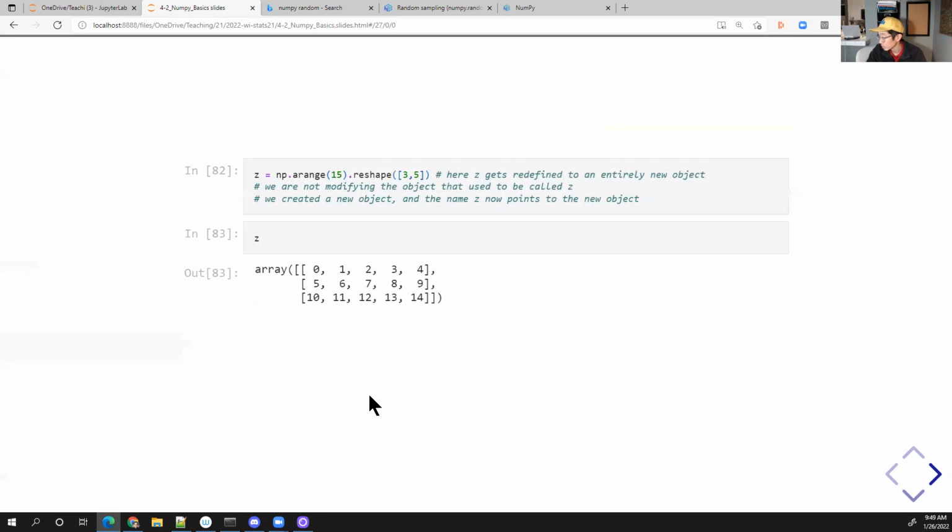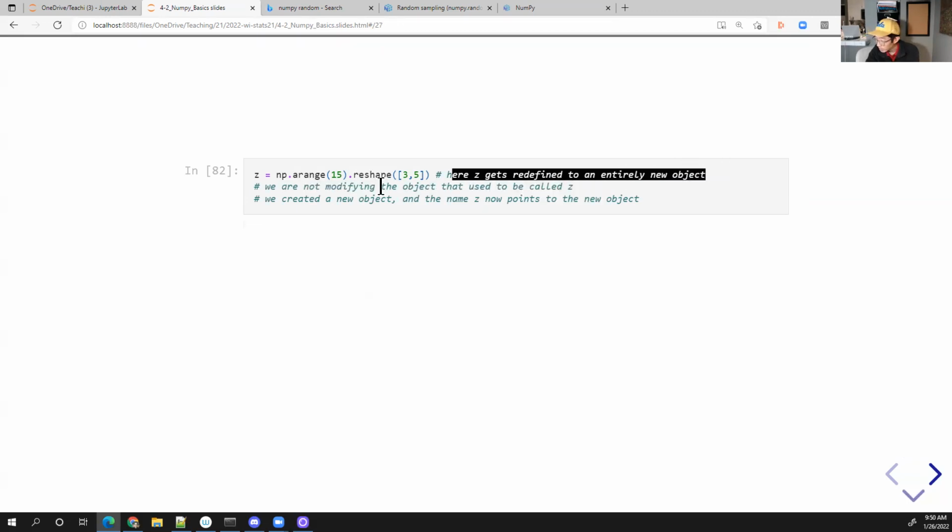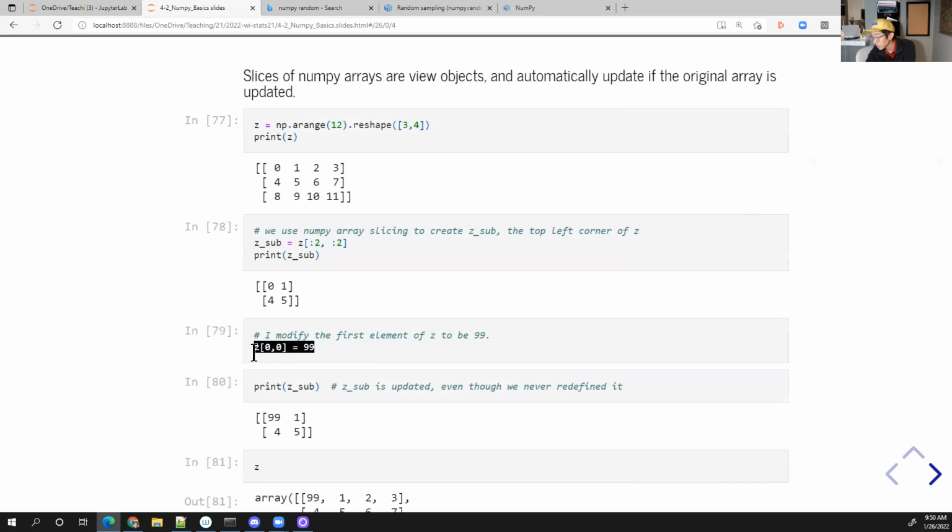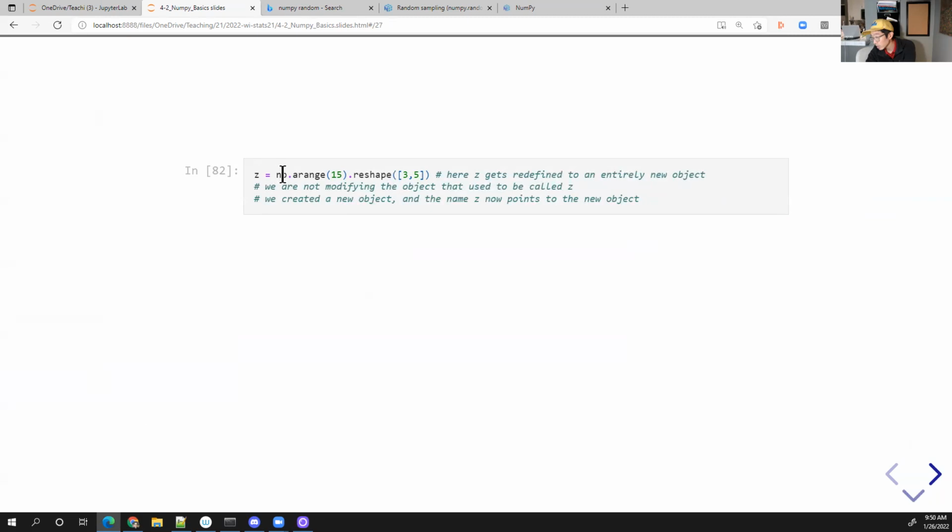All right, here we're going to create an entirely new object. So here Z gets redefined to be an entirely new object. This is different. Here I modified this element to be 0. Here I'm calling for the creation of an entirely new array, Z np.arange.reshape.